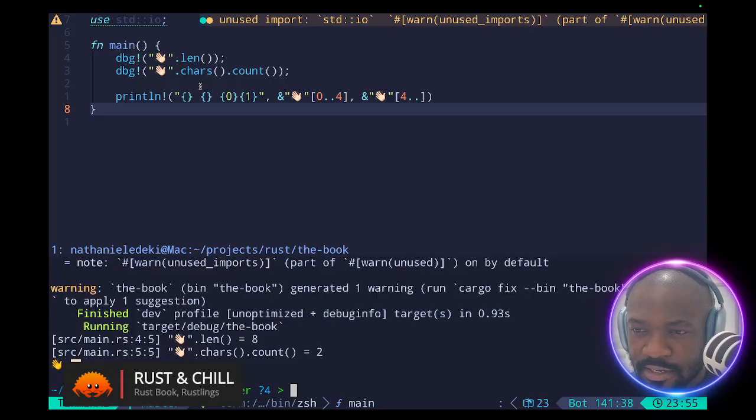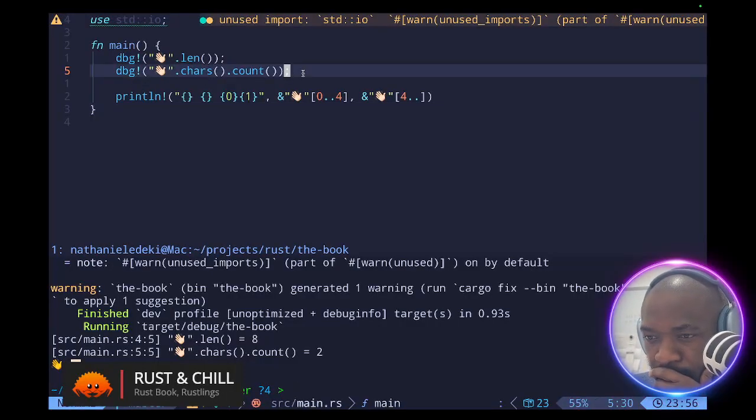Yeah. If you had done the chars, I want to also print the chars, you know. Oh yeah, that's what we did here. So you have a printing line, and then you are printing a reference to this one, I mean this slice from 0 to 4.